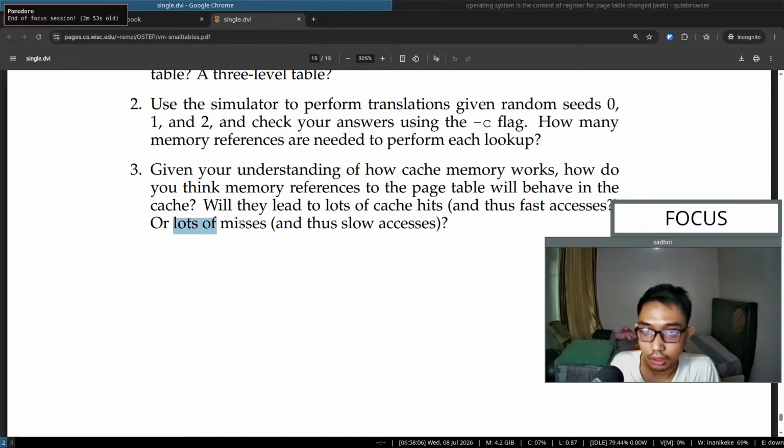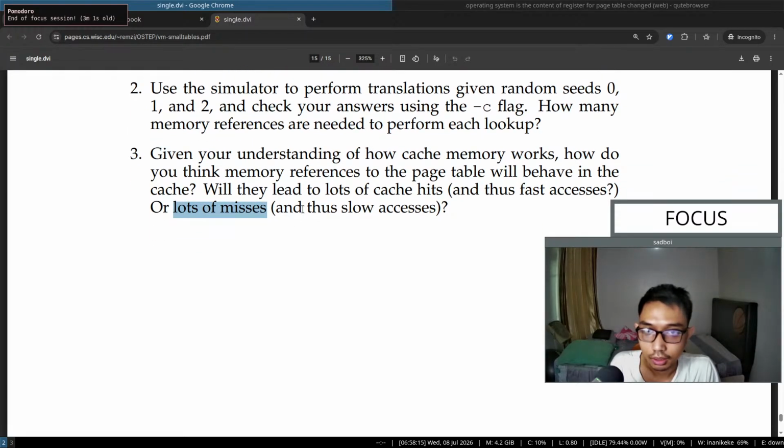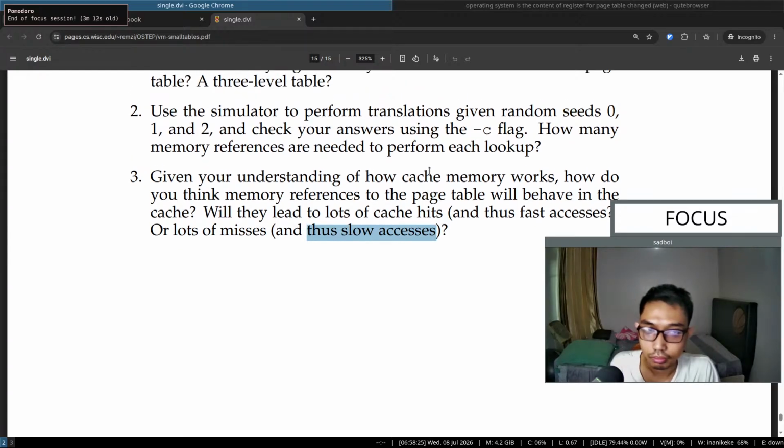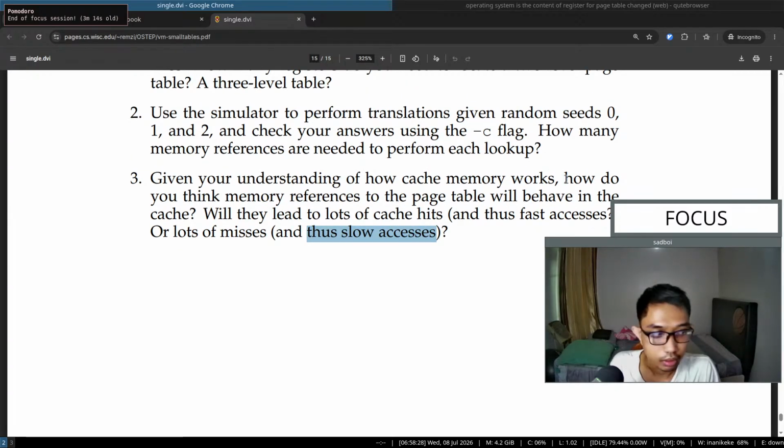But if we access a lot of different entries, then we might have a lot of TLB miss or cache miss and too slow access. Maybe something like that.